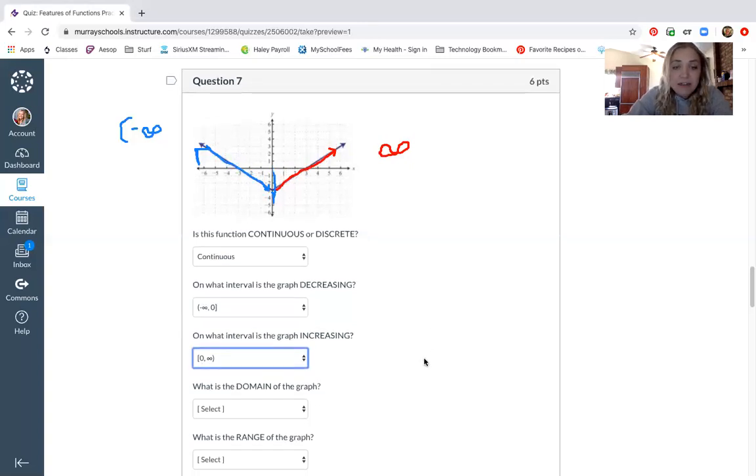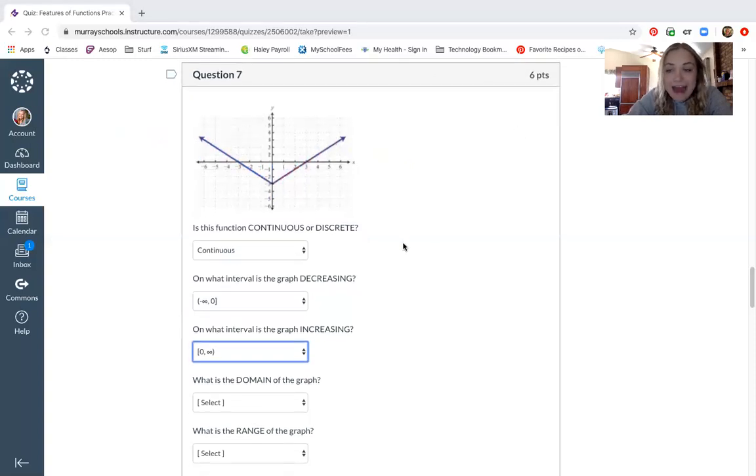All right, I'm gonna talk about the domain. The domain, like we said, is everywhere that x can go along the x-axis. So that's saying my graph exists at 0, remember. How far back does my graph exist? If I were to go back to negative 10, would I still have a graph up above it? Yeah, because this arrow says it goes on forever in that direction. So if I was at negative 5,000, I would still have a graph above it. So that's why it is going to be negative infinity in the left direction.